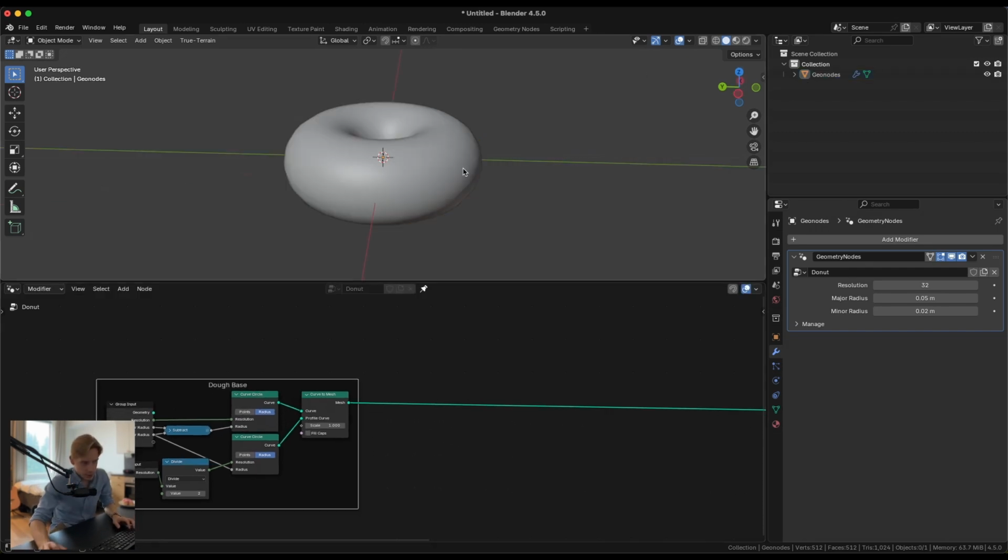What happens when you're creating mesh from curves, or mesh in general, procedurally, is that it doesn't create UV maps. So we need to create those ourselves in case we need them. In this specific case, we won't need them, but I will still show how to do it, because it is one very useful and very powerful thing when creating assets with geometry nodes. Sometimes you might need the UV maps, and if they're generated automatically based on the parameters that you have, it will make your life a lot easier.